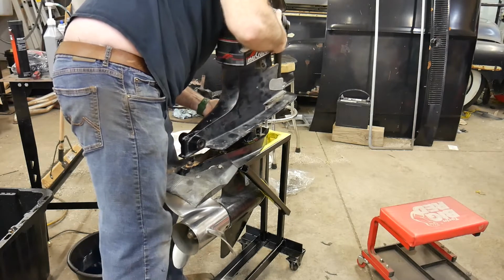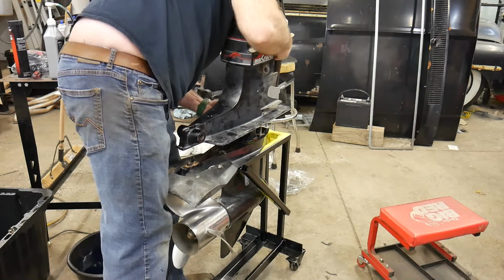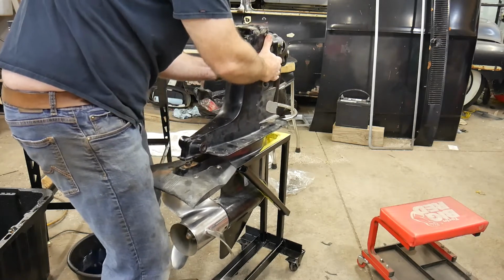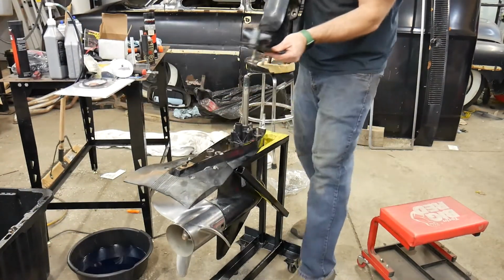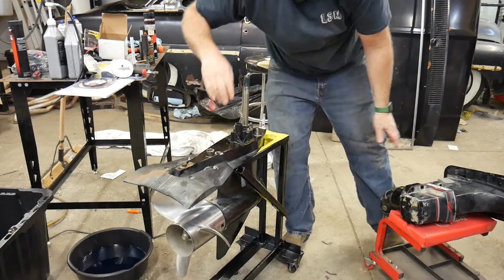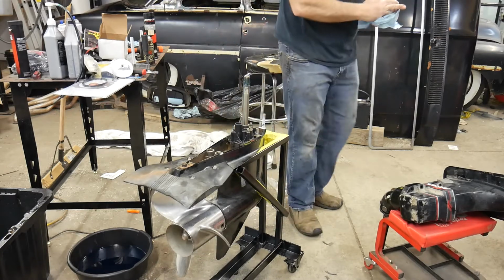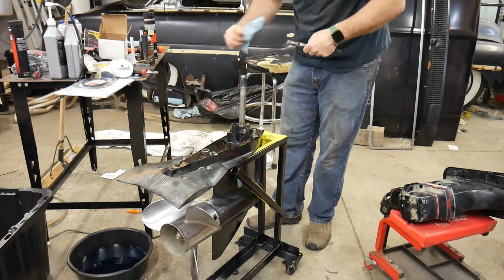Put your hand up in there. You can actually see through the hole in the back. Come on. There we go. Make sure your shift is lined up properly, which I am not. Oh, shoot. Pliers. So what's happening is I'm not in forward, so I will have to grab my pliers wherever they are. Okay, so now I'm in forward, and everything is clockwise for forward.